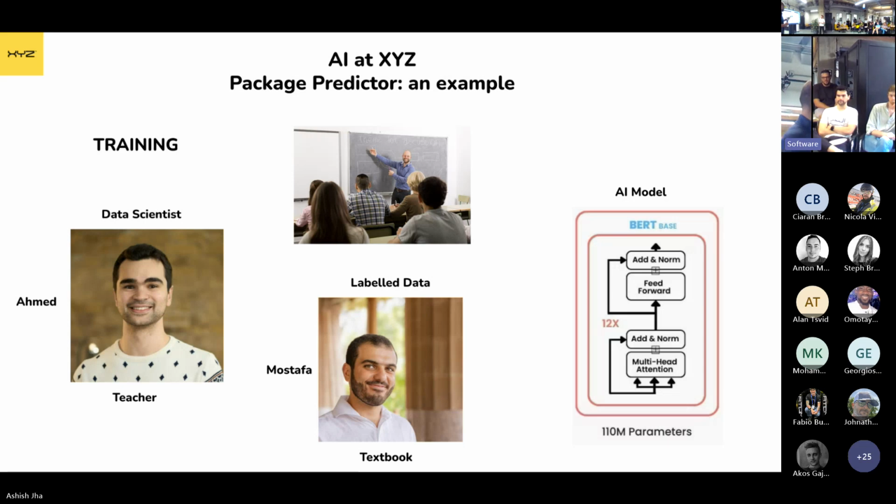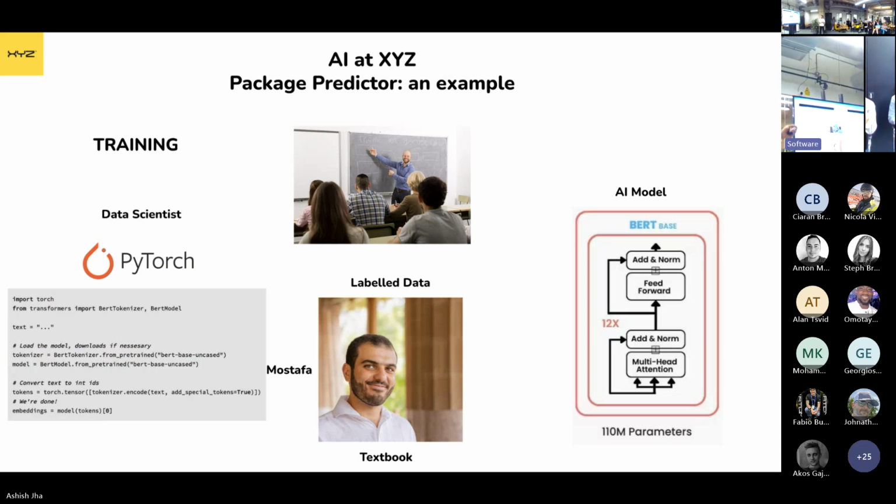The real equivalents are, we have something called a BERT model. It's a transformer model. As you can see, this module, which has two layers, is 12x, which means it has 24 layers, and it has a total of 110 million parameters. Just imagine that. This is tiny compared to today's ChatGPTs, which are like trillion parameters in size.